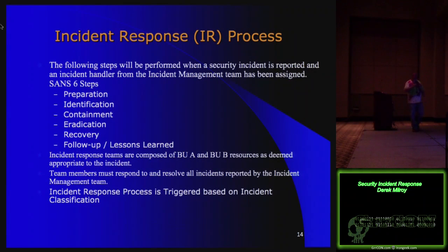Now, another thing I use from SANS, 6-step process. Preparation, identification, containment, eradication, recovery, follow-up, lessons learned. I live and die by this. I've implemented this literally at least half a dozen times at companies personally as an employee, and as a consultant, I've had dozens more flip to this model. I totally buy into this model, right? So again, once something's classified, you've got an incident, this is the way you run through it.